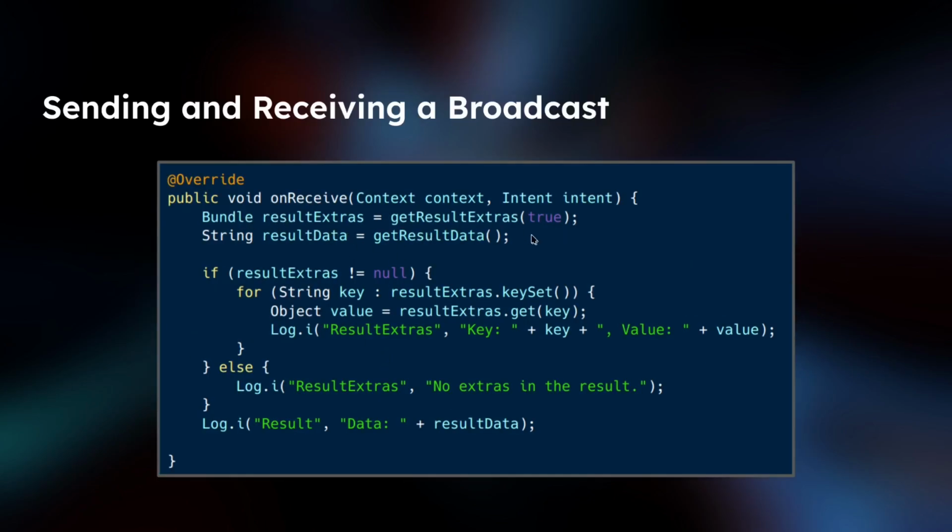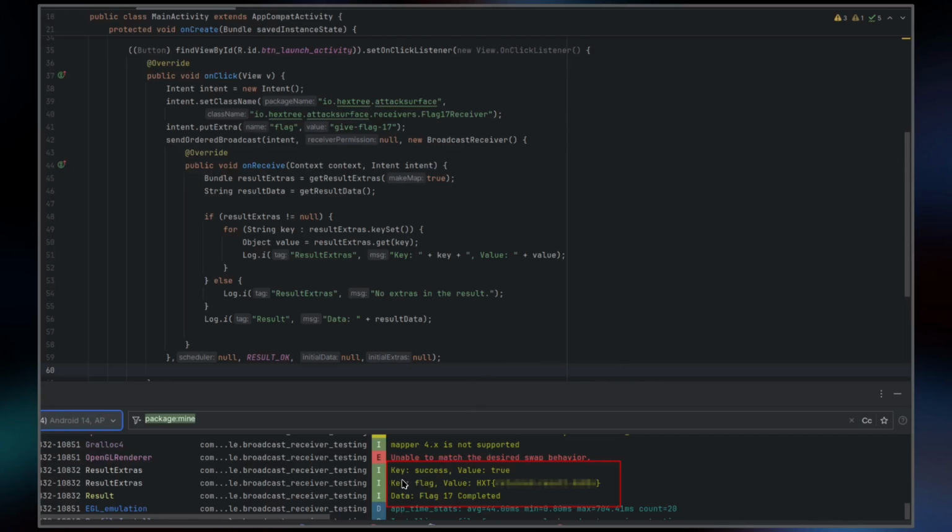We create a new bundle. Then we make it just get the extras that are coming in. We make a string called result data, and then make sure that we're just extracting the key value pairs and iterating through them. So the output will look something like this. We have a key called success that's equal to true. We have a key called flag that's equal to the flag.